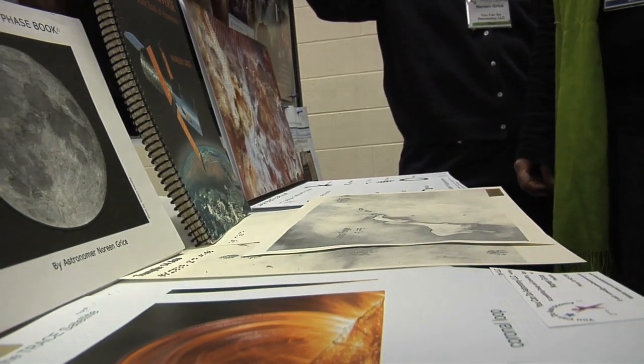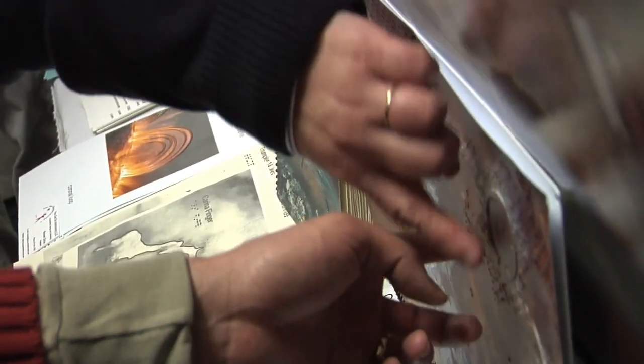I think it's very important to make things accessible for everyone. I feel uncomfortable when there's materials that are just for people who are blind versus everybody else. So using some grant money from a special Hubble archival research project, the Space Telescope Science Institute in Baltimore, Maryland teamed up with Braille author Noreen Grice to give the visually impaired an unprecedented view of the iconic Carina Nebula.